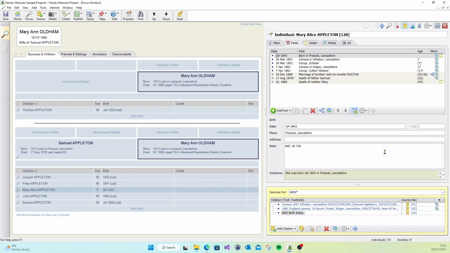Certainly with the templated sources, which were introduced with Family Historian 7, the templates for things like census entries and birth certificates, etc., are all set up as method 1 splitter source templates. And certainly if you're going to use Ancestral Sources, Ancestral Sources is definitely biased towards using the splitter method 1 source type. You can only use the templated sources, and you can only use the sort of rich text source types with method 1.